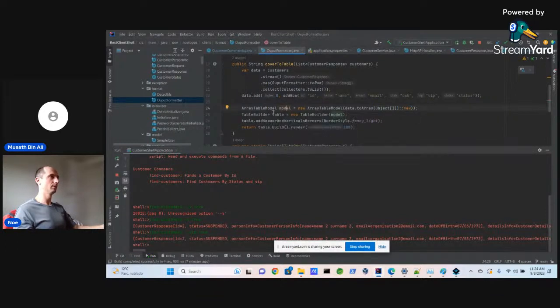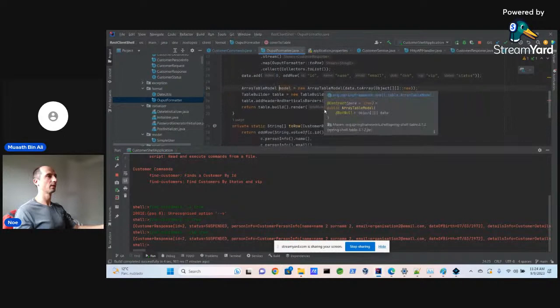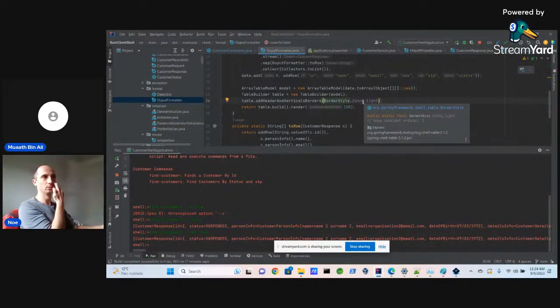This is actually the class that is going to get the string representation of the table. And we have to pass in the model with all the information of the rows. We're also adding some styling. So what we want here is to apply a border on the table, so that we display the table with a border.